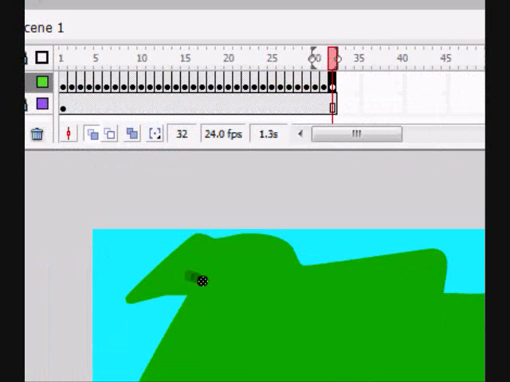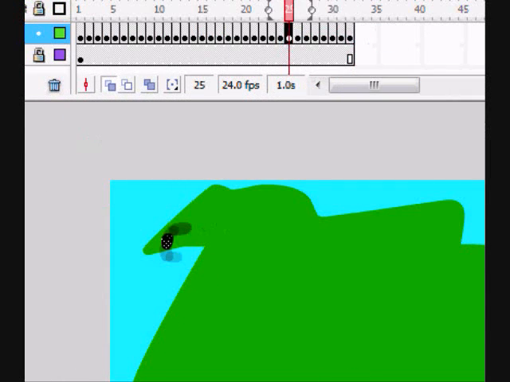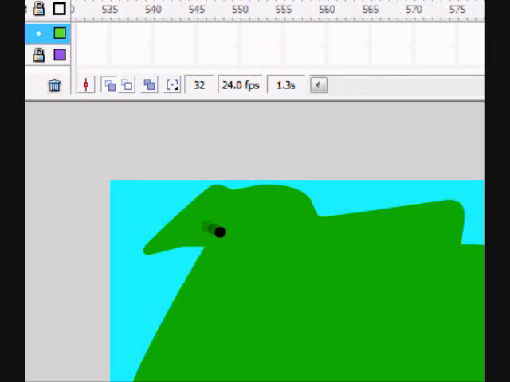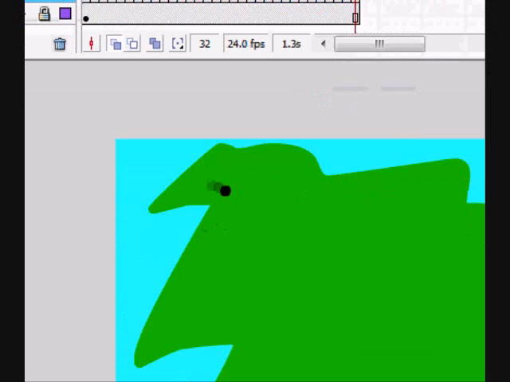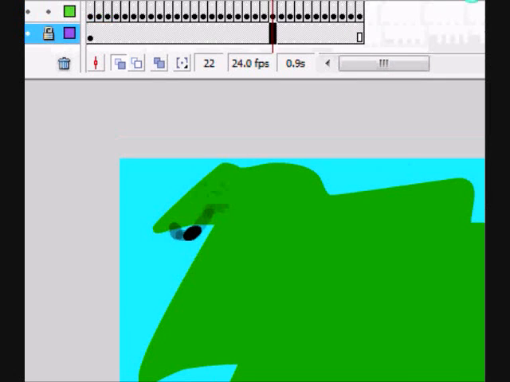Or, let's say you want to just look at little details, like if it's really long, maybe way over there. You don't want to always play it just to see how one little part turned out. You can just go Enter or Control Play, and you can see just what happened from that point and beyond.